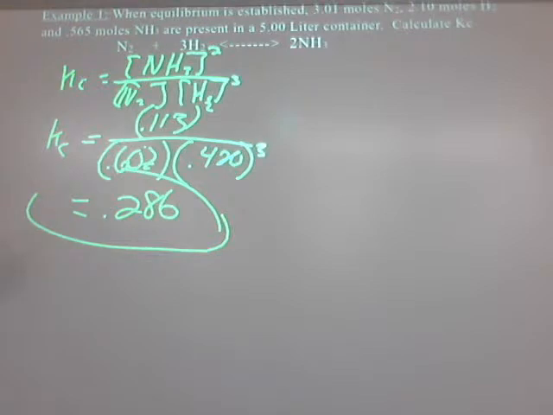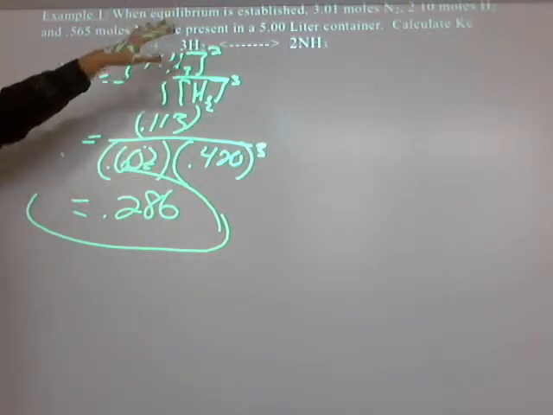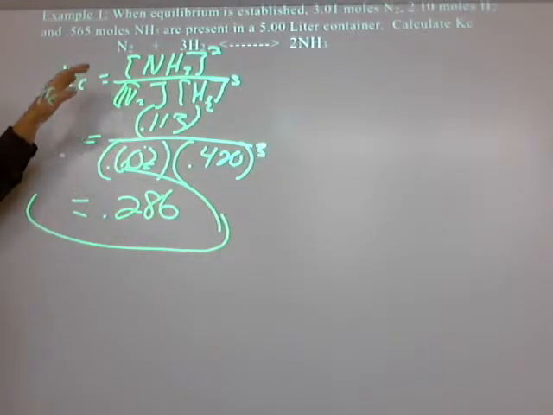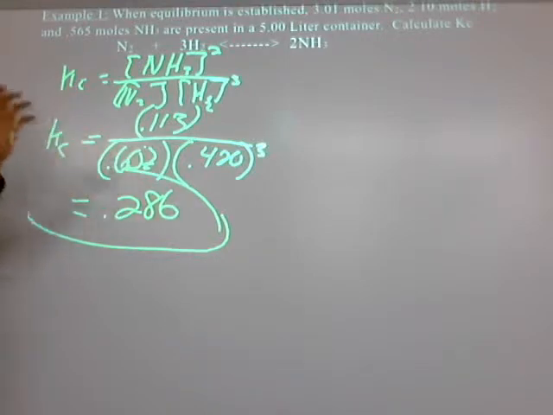Now, of course, that's as easy as it gets. Yeah, it's got coefficients, it's got a size of a container, and there are times that I don't even put that in there. But seriously, I didn't have to do an ICE problem. I didn't have to use a quadratic equation. It was pretty easy.